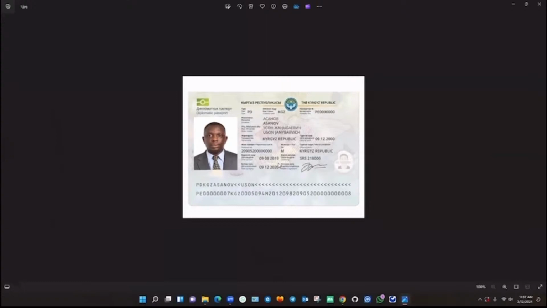If you have the country's national identity card, please make sure that you have a piece of paper dropped on a table. Take that your ID card or your passport and drop it on top of that white paper, and then take a picture of it with your phone or whatever device you are using.